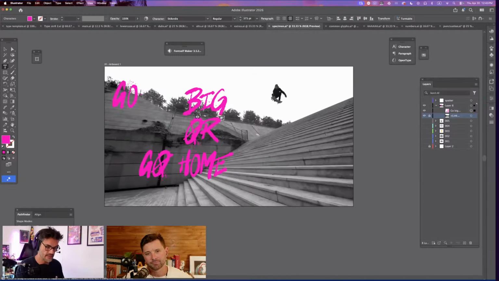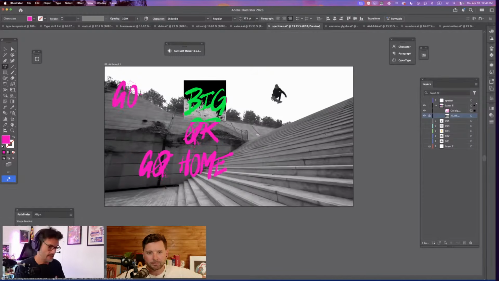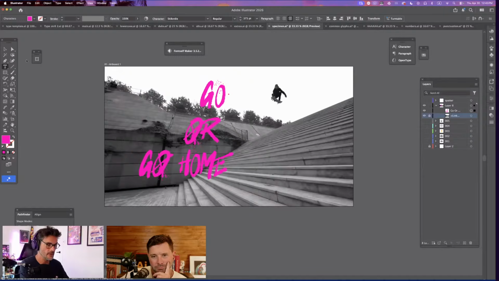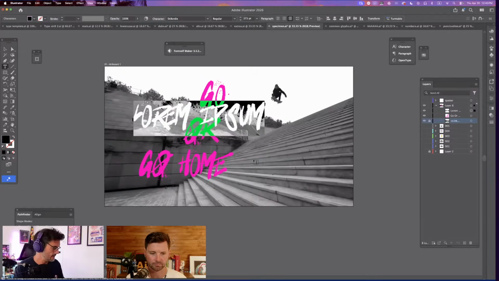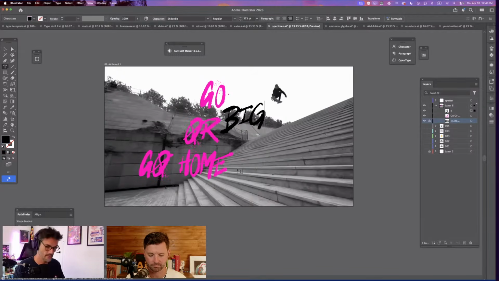Or we could even just go back in and say, actually, I just want to keep this on its own text, so I can edit it on its own as well. So go big, there we go, same color. And now I can start messing around with this a little bit more and place it.